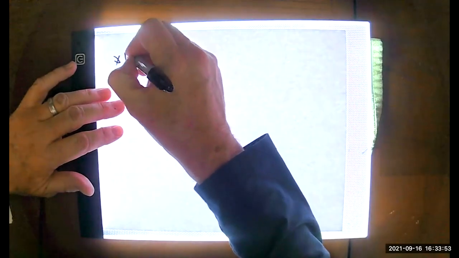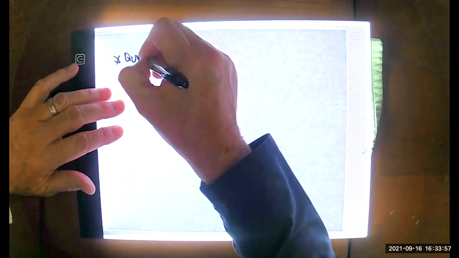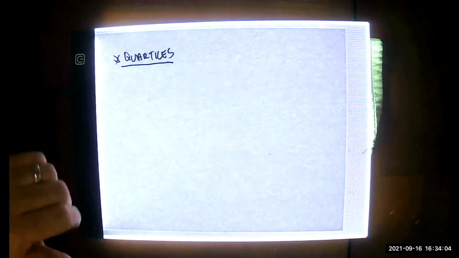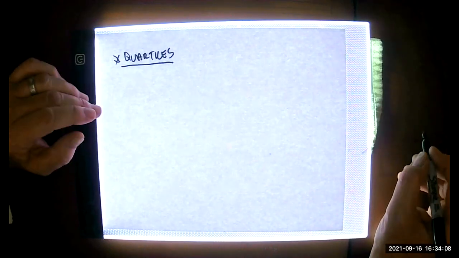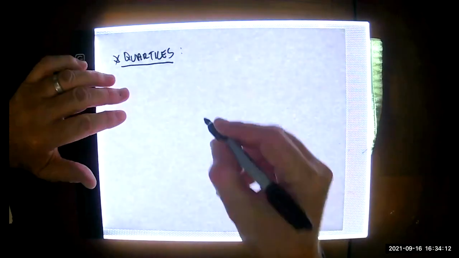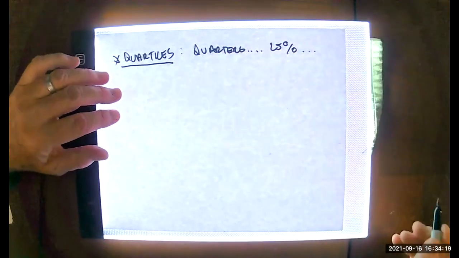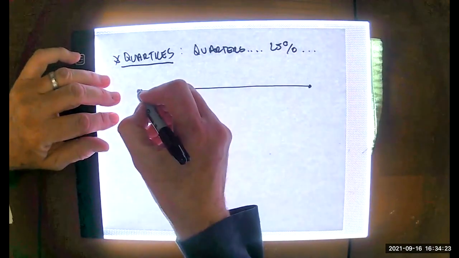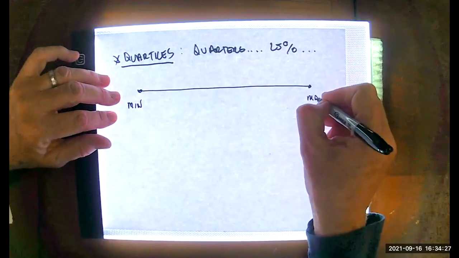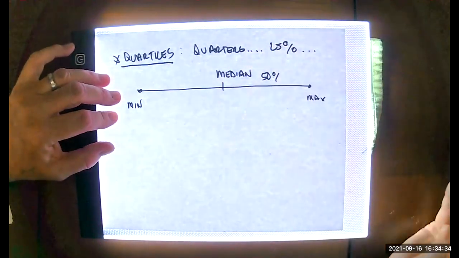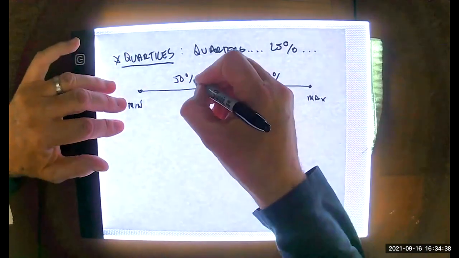Now, in addition to that, we had the notion of quartiles. Quartiles are like the median, but the data is divided into quarters by number of values. 25% in each quarter. If I put the minimum value here, if we put the maximum value here, we have our median right here in the middle, and I know that 50% of data values are bigger than the median, 50% of data values are smaller than the median.